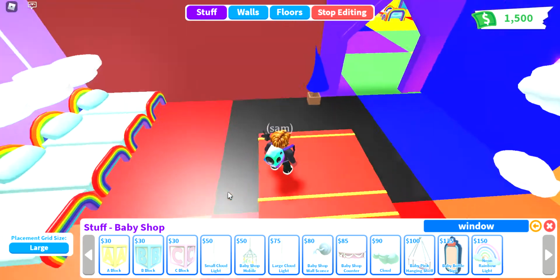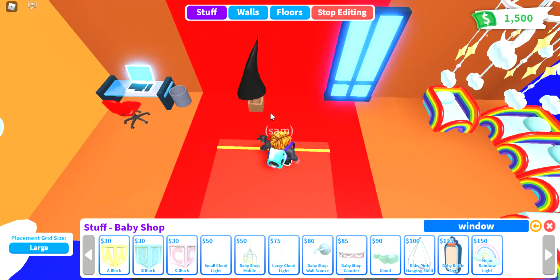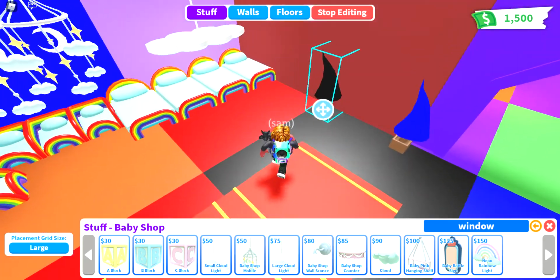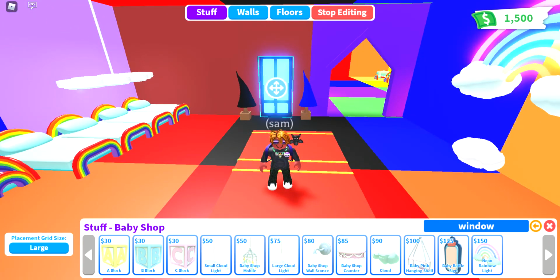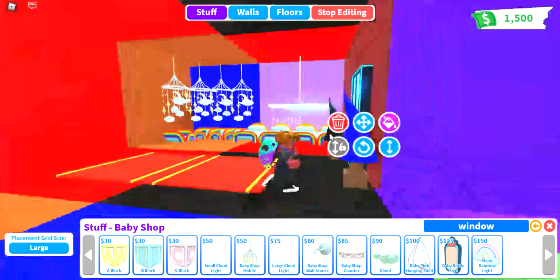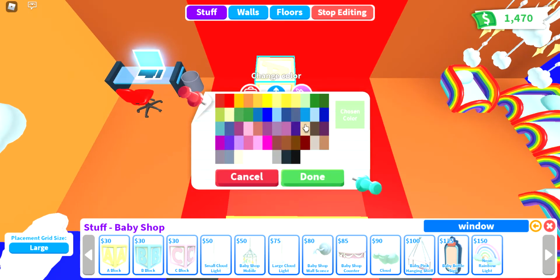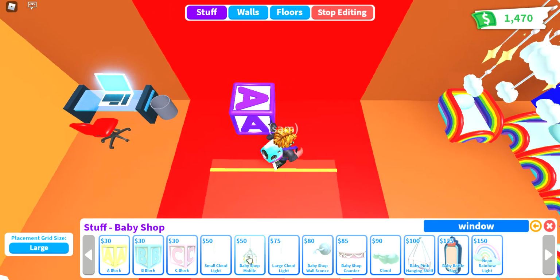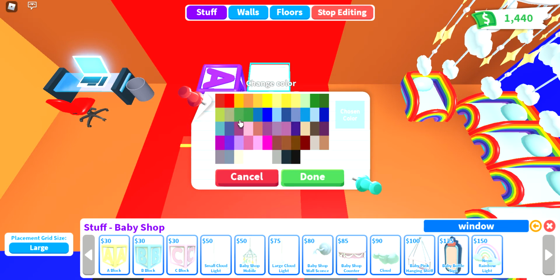ABC blocks. I guess we can. I'll probably just move this here, and then put the window here. Even though that's the window to the bathroom, but okay. We can change the color, right? Yes, add red. No. Yes, add purple. Put purple there. B will be green. Oh, we haven't even had green in this. Oh my gosh. So this green actually.